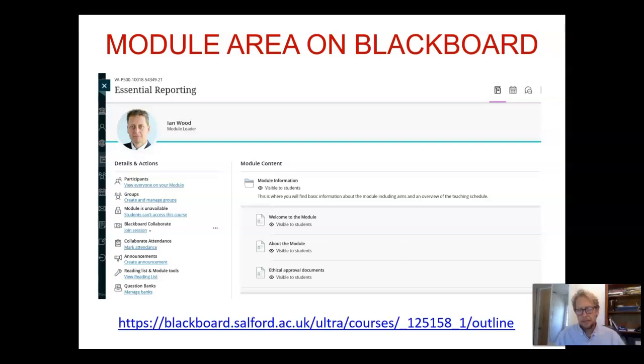All the details about assessments, all of the weekly exercises we'll be doing are all in there. So make sure you have a good explore of Blackboard, because that will almost certainly answer the questions you might have. If you're thinking nobody's told me when the assessment deadlines are or what the assessments are, well, all of that information will be on Blackboard in the module area for Essential Reporting.